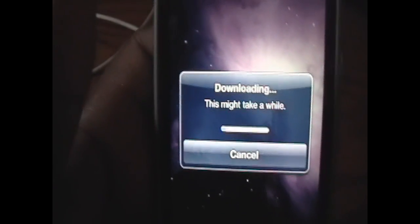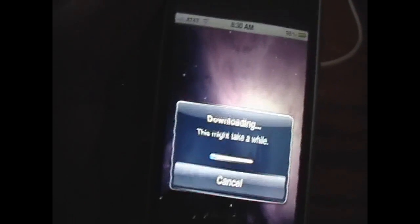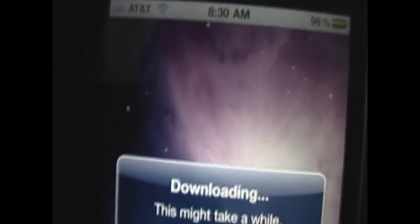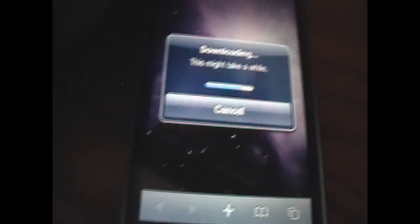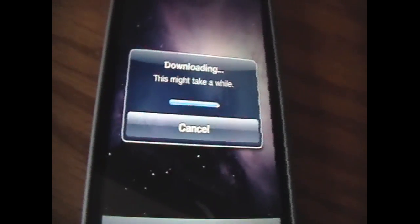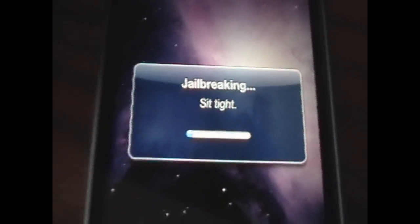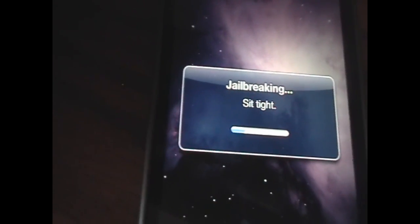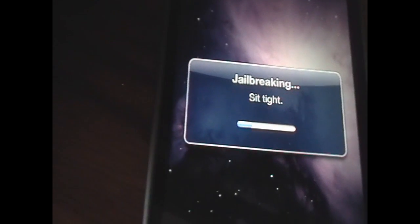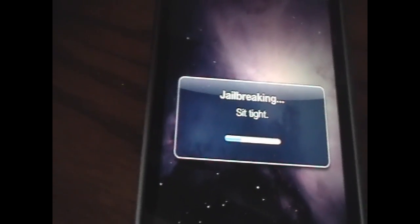I have a screen protector on, that's why it's a little non-touch sensitive. And now it's going to jailbreak — we have to wait for it to download and it'll start to jailbreak. Now if your device gets stuck on this pink screen, what you want to do is just refresh the page — usually this thing will disappear. Just exit out of the application and refresh it, and you can try it again. If it doesn't work a couple times in a row, what I would do is freshly restore your device — go into iTunes, plug it in, and restore to the newest firmware and then try the jailbreak again, because sometimes on a fresh firmware the jailbreak will go a lot more error-free.